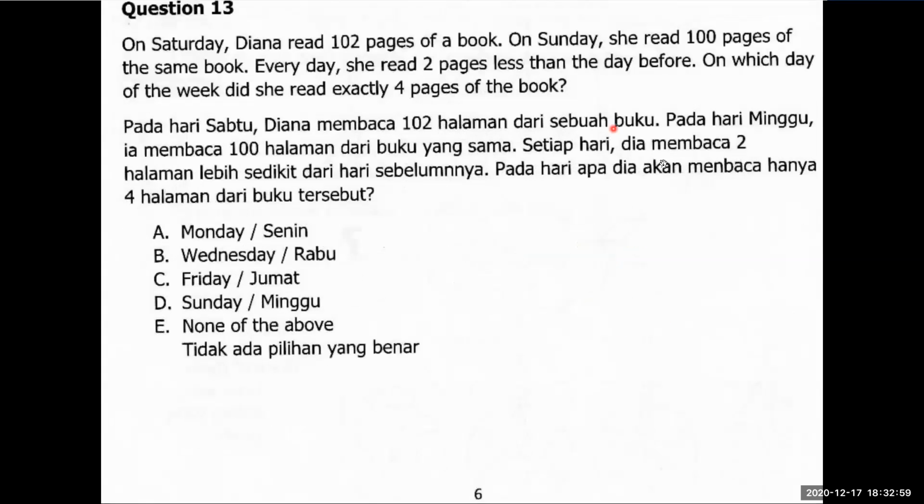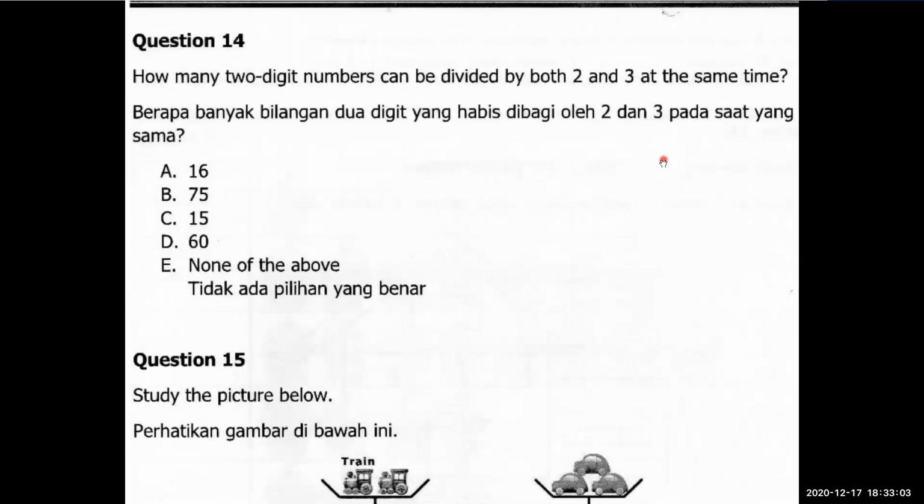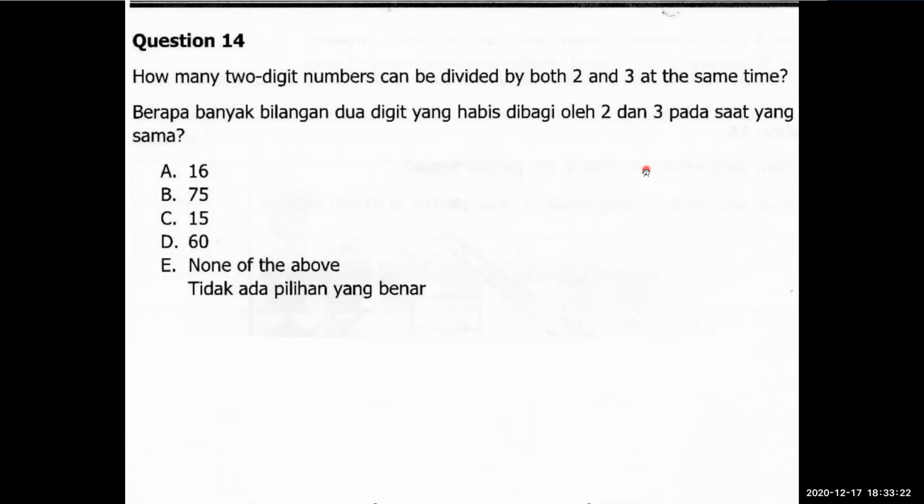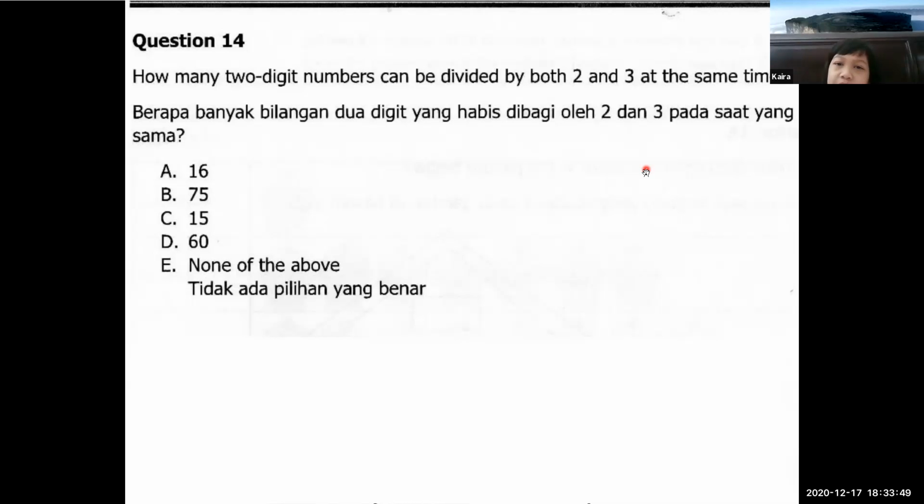Okay, so let's do 14. How many two-digit numbers can be divided by both 2 and 3 at the same time? How many two-digit numbers? Multiples of 2 and 3 and see which ones are the same. But then we have to go until 99.